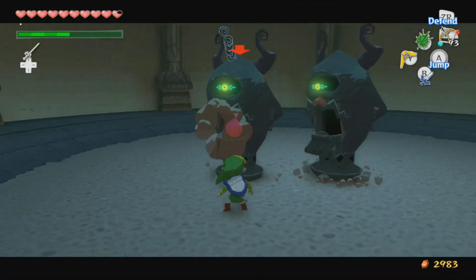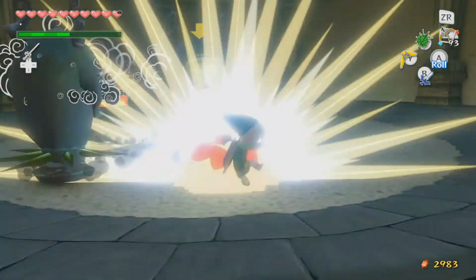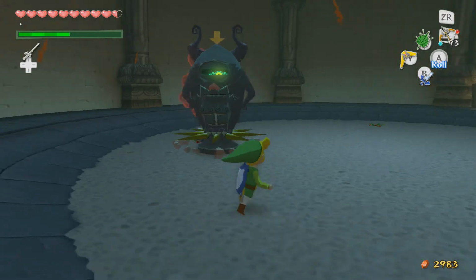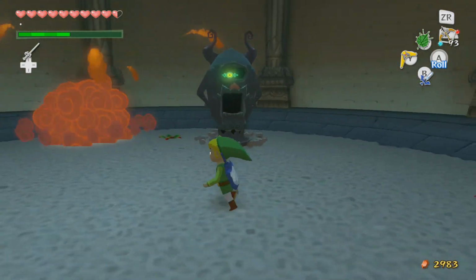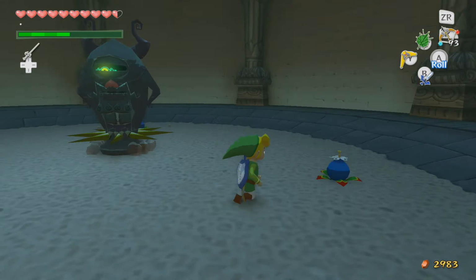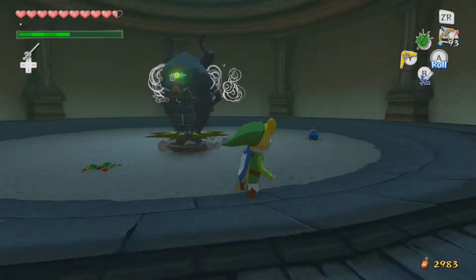So I'm going to throw that in you. I think this is the first time I've actually fought these guys. I don't know where else they appear in the game. Oh Jesus, you've actually done that yourself, you stupid creature. Alright, I'm going to pick this up. Hopefully get that in you. Get that in you. Alright, come on. Alright, I'll have to wait for the next one. And as I said, I think this is the first time we've fought these guys so far in the game.